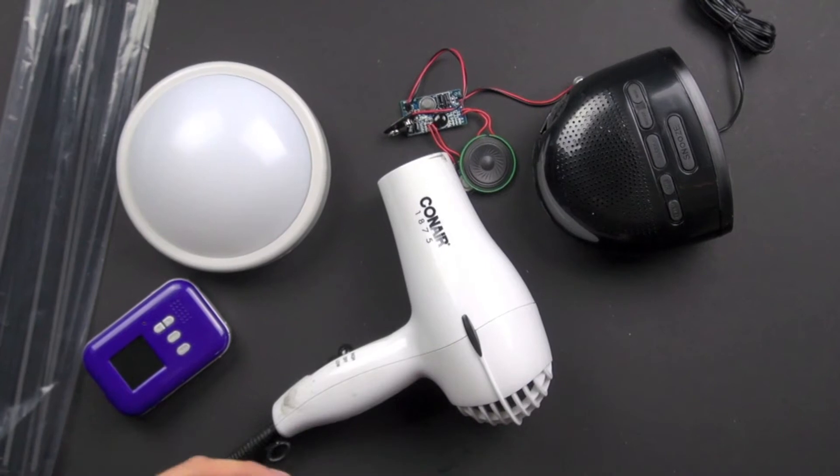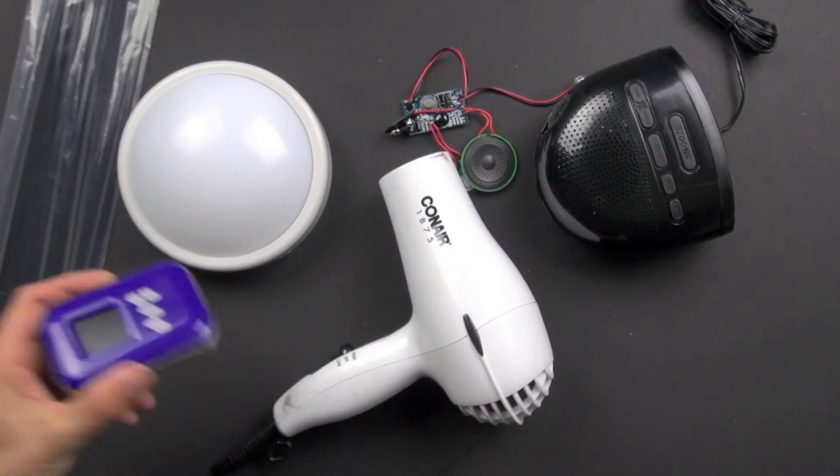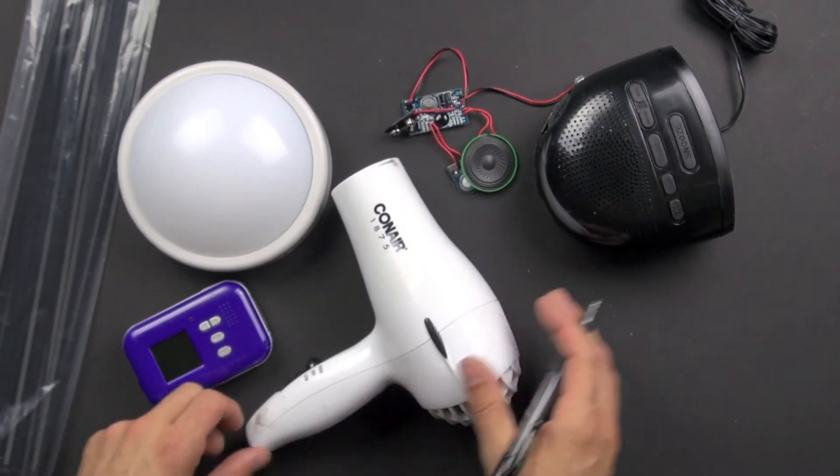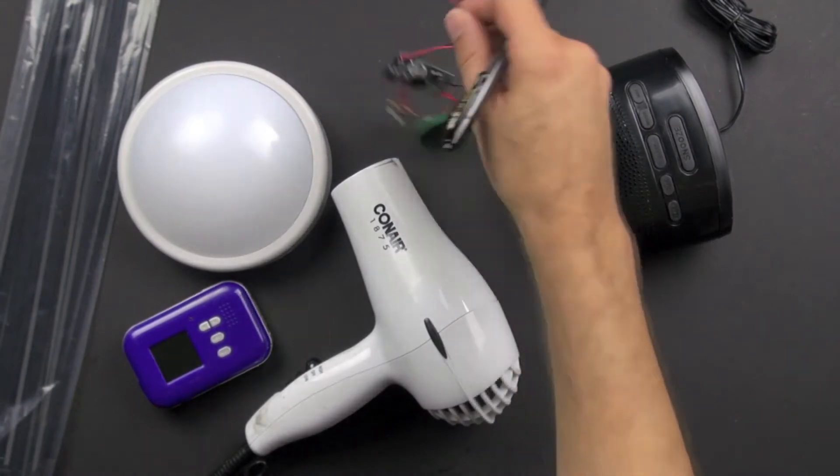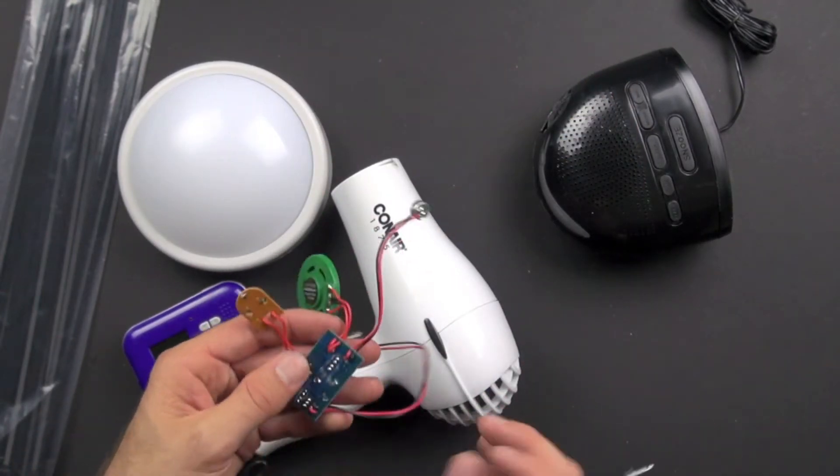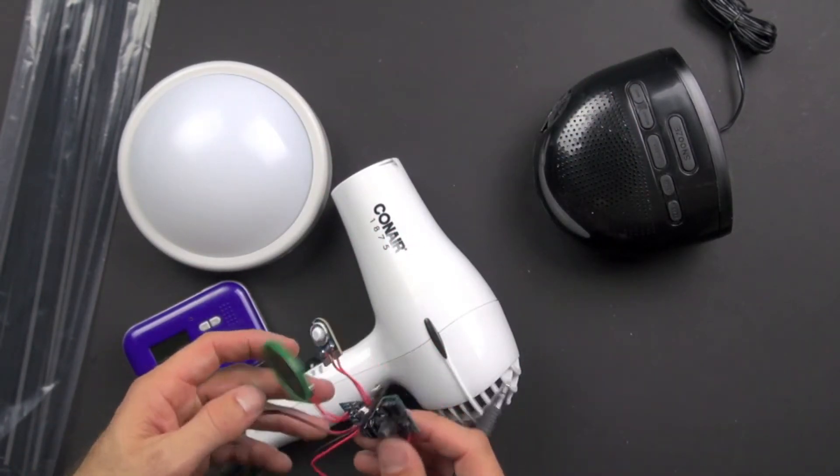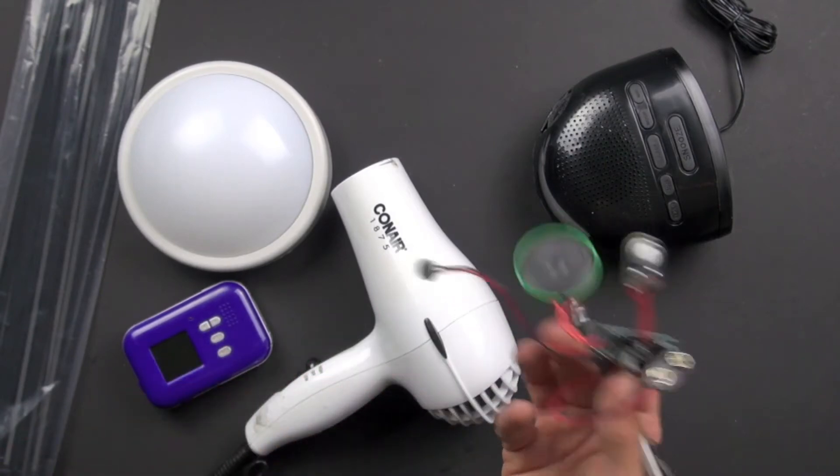We're going to try and create a new product using the products that we've taken apart. We're going to look at the innovation process, brainstorming, and then try and solve some of the initial problems that we face in making these products work together.